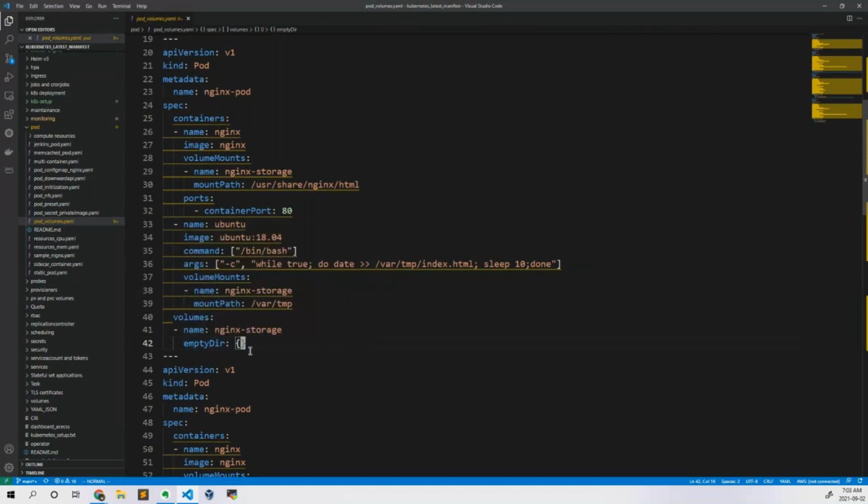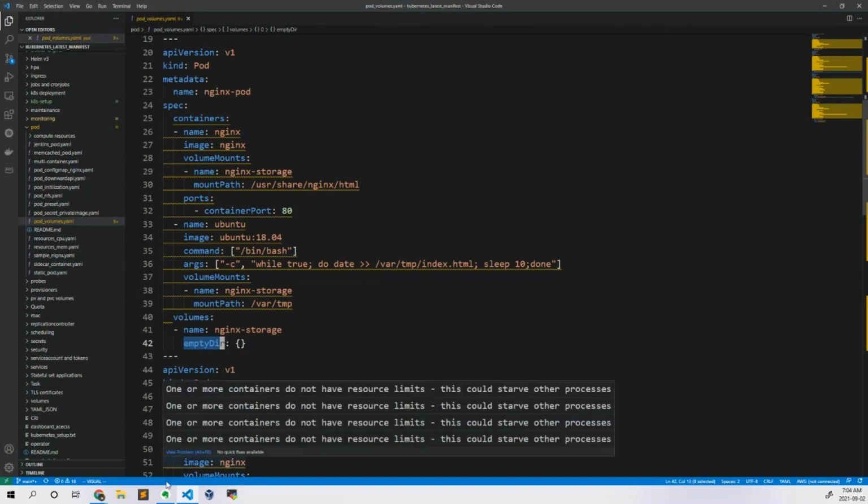So let us see what this volume is, where it gets created, and what is the path. So let us try to understand. Okay, I think yesterday I have not explained about this, so let us try to see right now. So I'll be recreating the same pod, and we will see how we can visualize this particular volume, what emptyDir is and how it looks.